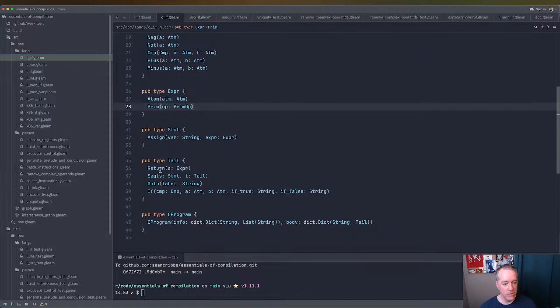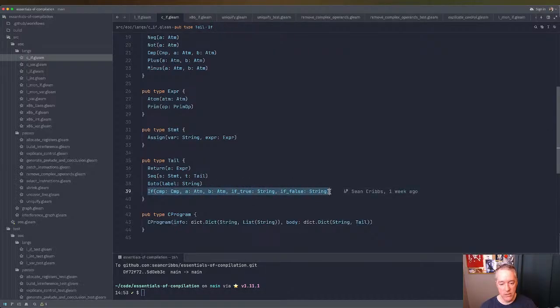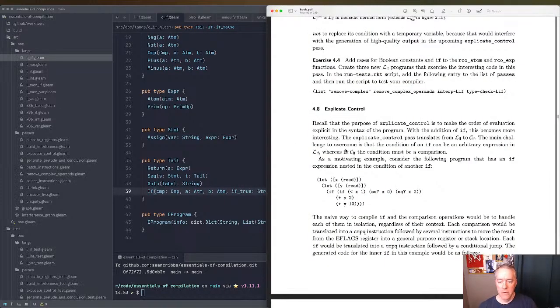In addition to the return and sequence that we had before, it has goto, which jumps to a specific label, and if, which is like, do the comparison between these two things, and if it's true, jump to this label. If it's false, jump to that label. Okay.